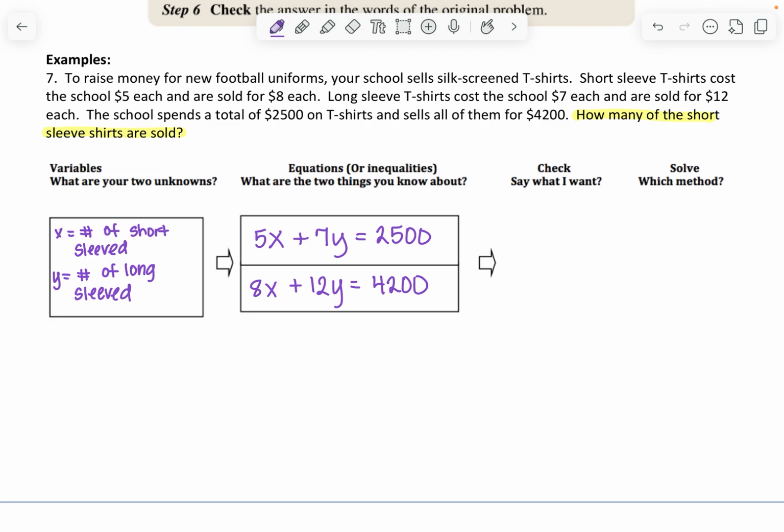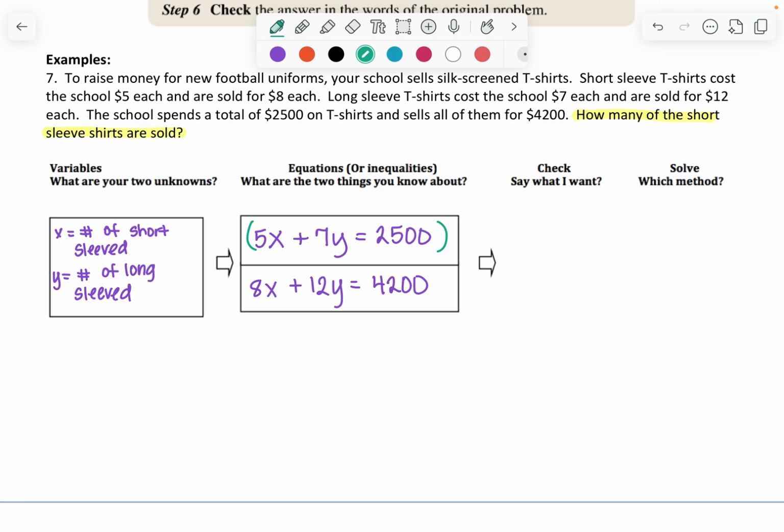Okay, so now we're going to solve that system of equations. We can use either method we want here, but I would say that neither one of these variables would be quick and easy to solve for in order to use substitution. So I'm going to go ahead and use elimination. In order to do that, I just need to pick a variable that I'm going to eliminate. So I'm going to eliminate the x's here because those numbers are smaller.